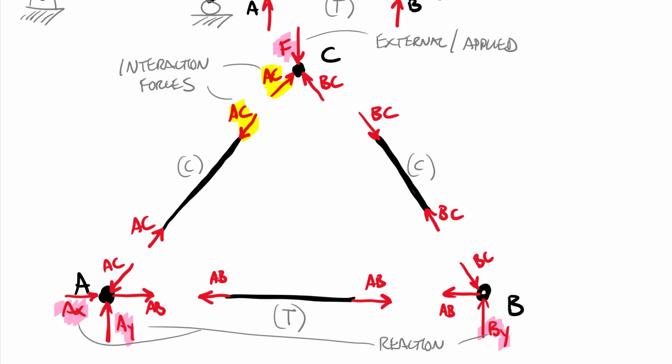And so these interaction forces are related by Newton's third law, where every action has an equal and opposite reaction. That tells us that these internal forces are going to be equal and opposite. Essentially, if we put this whole thing back together, they're going to cancel each other out, right? So that's how we can have equilibrium of joints, equilibrium of members, equilibrium of the entire body together, because we've had a canceling of these interaction forces as we sandwich this thing back together.